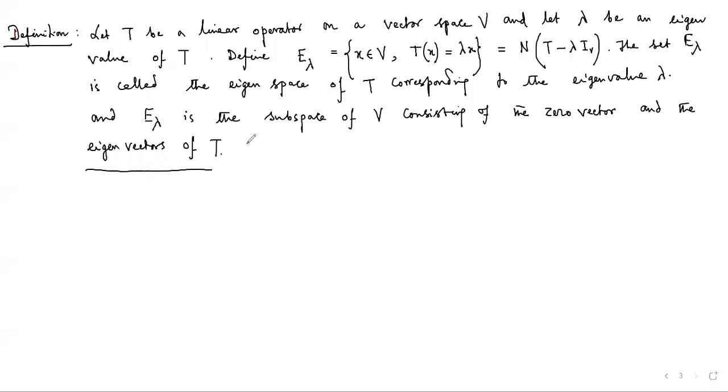Okay, so just look at the set. E lambda equals x belongs to V. It is not mentioned that x needs to be non-zero. Any vector x which satisfies this equation, Tx equals lambda x, will belong to the eigenspace E lambda. And if there are two eigenvalues, there will be two E lambdas. This space will depend on the eigenvalue that you have obtained during the calculation.